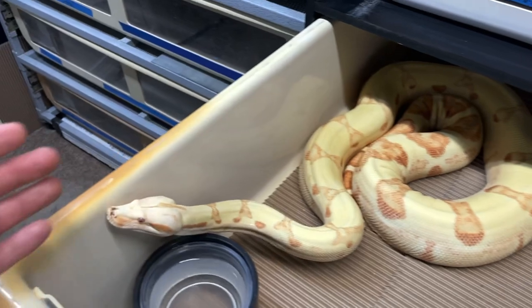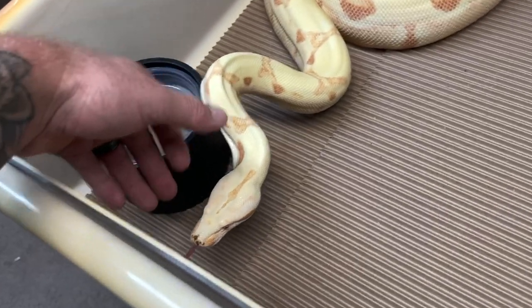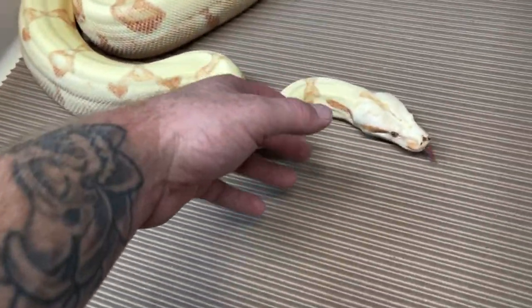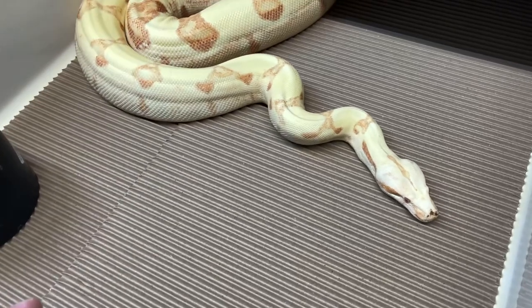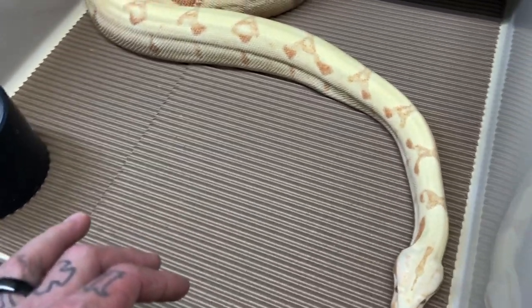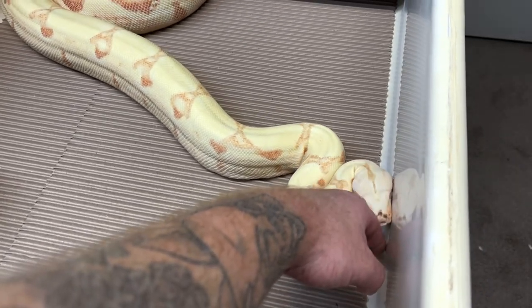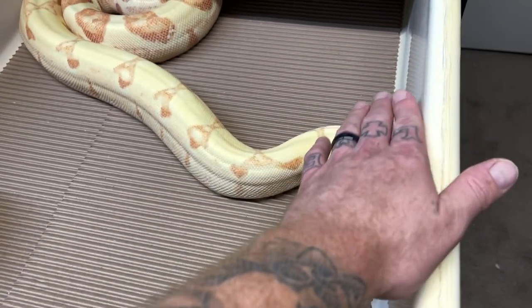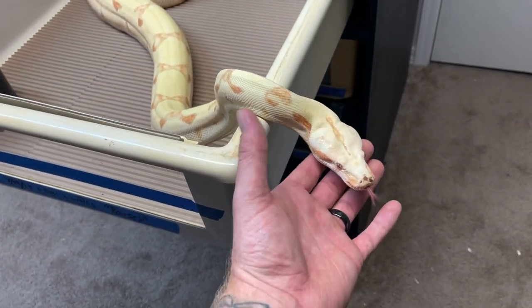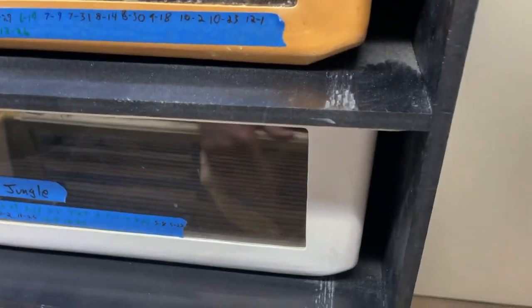If she's going to go, obviously I'm going to put a male in there, and luckily I did. Hopefully he got the job done — we'll see. As far as the nose rub goes, I caught it soon enough. It's going to heal up no problem, probably after one or two sheds. If it did turn into an issue she'd be going to the vet, and I also have some topical antibiotic ointment from the vet that I can use on it as well. I'll offer her food after her post-ovulation shed, so I'll keep you updated on that girl.